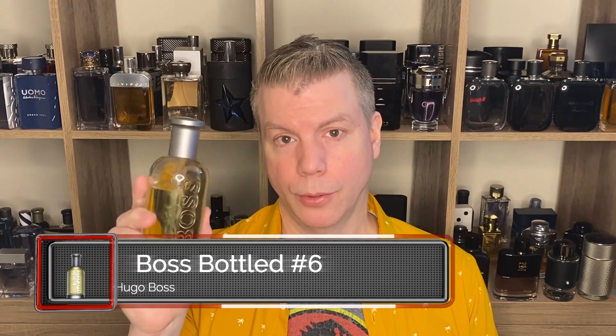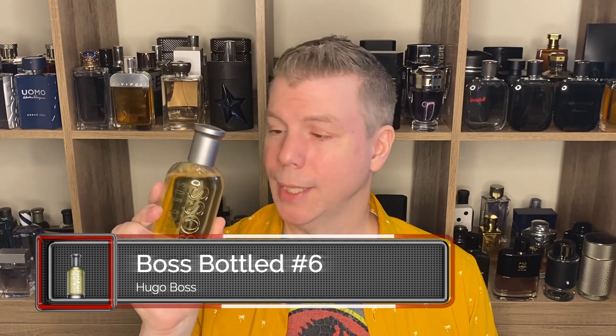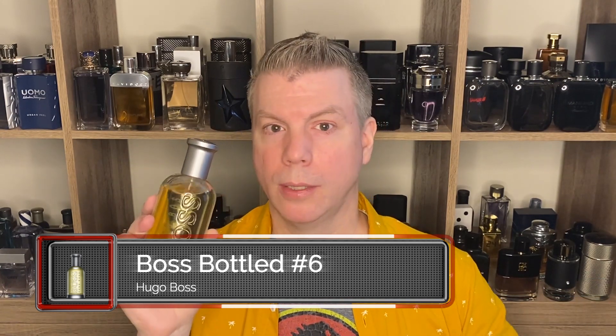Next up is a fragrance from one of my favorite female perfumers, Annick Menardo. She created this over 20 years ago and it's still going strong. You usually don't think of this fragrance when you think of the lemon accord, however it figures quite prominently in this scent profile — it's as important as sugar is to lemonade. That is Boss Bottled, or the original Boss Number Six. I love this fragrance. It is soft, sweet, subtle — its signature is like apple cider or apple pie with lemon. The note trifecta is apple, lemon, and cloves. That clove accord is what really brings the apple and lemon together in a way that makes it unique above many fragrances produced around that time.